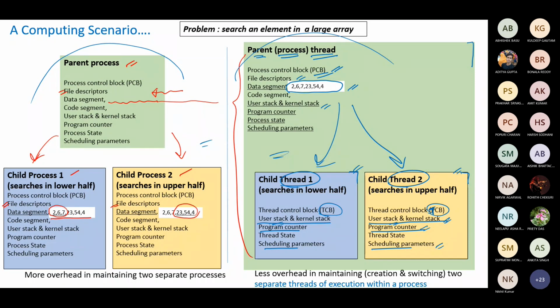Is that fine? So if we compare the left side and the right side, we can easily say that these threads are, in some sense, lightweight entities or lightweight processes. Why do we still stick to the term process, lightweight process? Because we say that a process is the most fundamental executable unit. But this is not as heavy as a process, so that's why we call it a lightweight process. So if we can really implement this idea, what will happen? The creation and the switching of threads will be much faster.